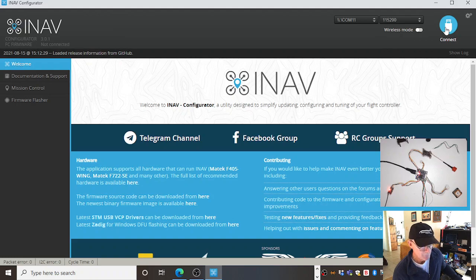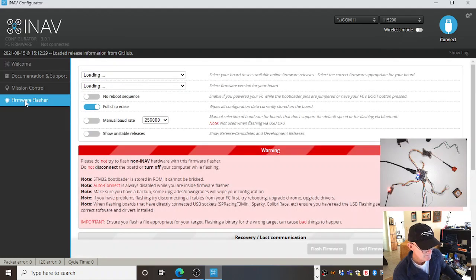Now, I was just going to tell you really quickly about flashing the firmware. But we'll be doing the identical thing in Betaflight. But what I could do is go firmware flasher, click, get all sorts of warnings. And this is where I choose a board and what firmware version. I want full chip erase, I want to erase the chip, and everything else I'm leaving as stock.